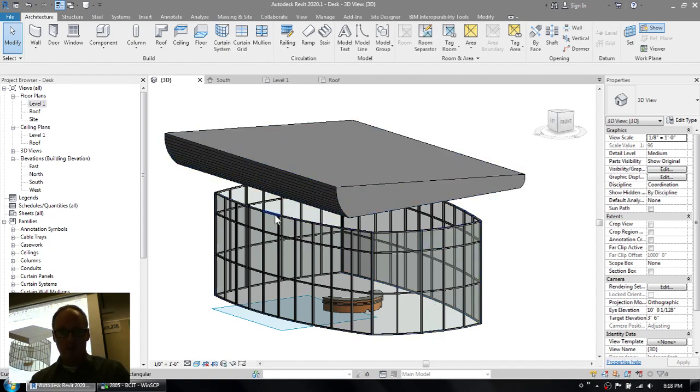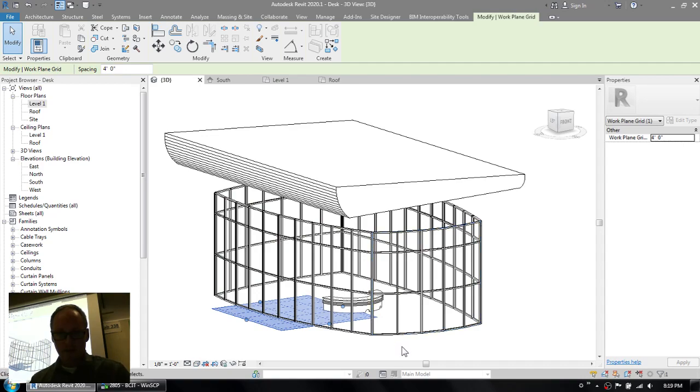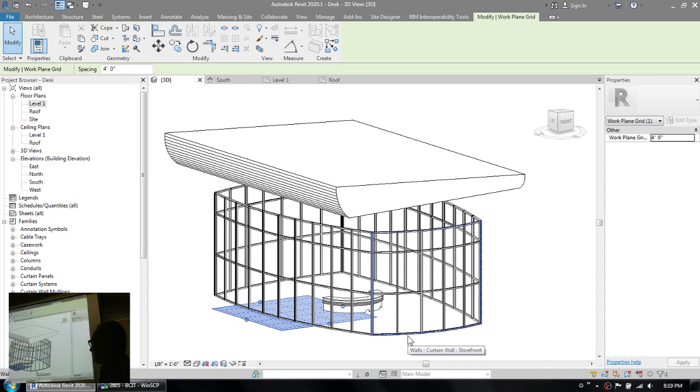So what I want you folks to do now is just put your cursor on one of those curtain walls, and you'll see a dashed, well, it's kind of faint to see, but when you put your cursor on the edge of the curtain wall, you'll see dashed blue lines along the top, bottom, and sides. Do you folks see that? And that's what you want to do. Just put your cursor right on the edge of the wall. Now there I'm getting a mullion. That's not what I want. So I'm just going to move my cursor by a few pixels. There we go. Just a pixel or two. So that means I'm grabbing the whole wall.